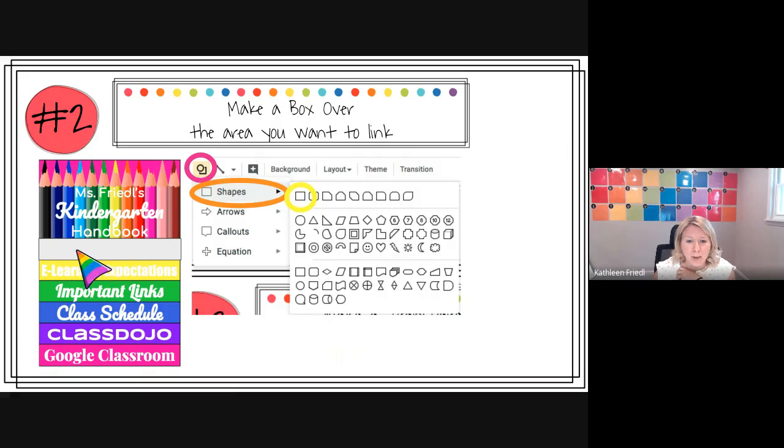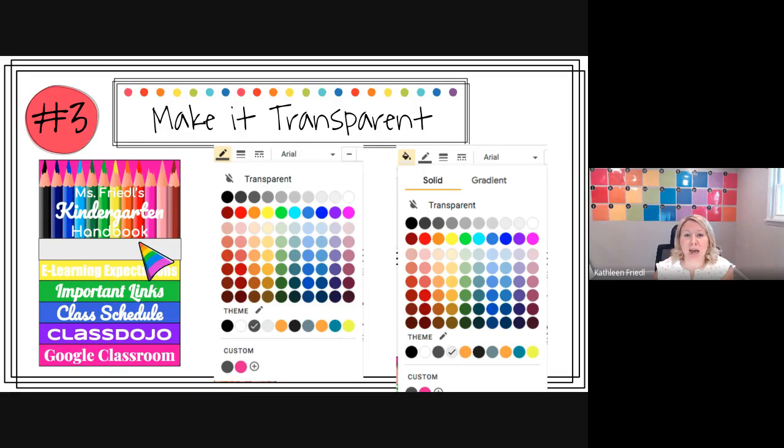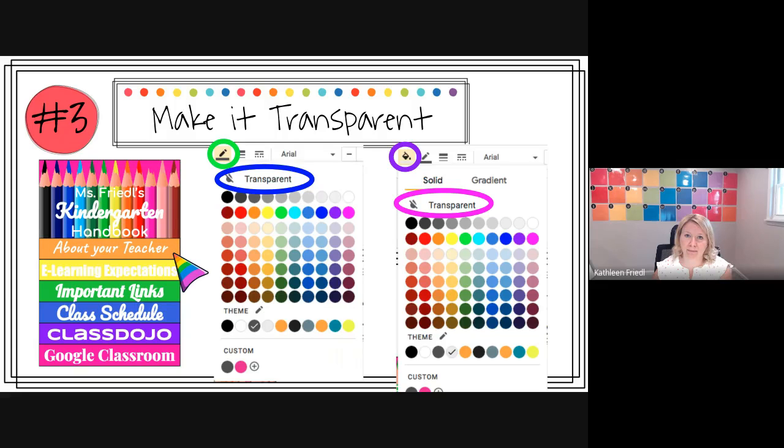But we have a problem, because now you can't see the words, and that's obviously counterintuitive. So you're going to make that box transparent. You're going to click the outline, transparent, the fill, transparent, and this magic box goes from being colored in to being transparent. Yay, now it's transparent.